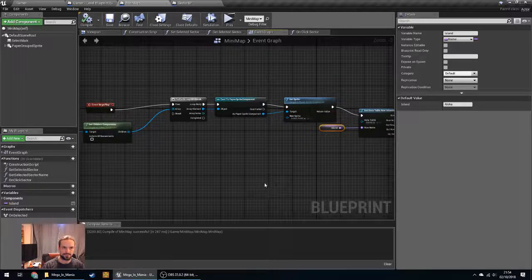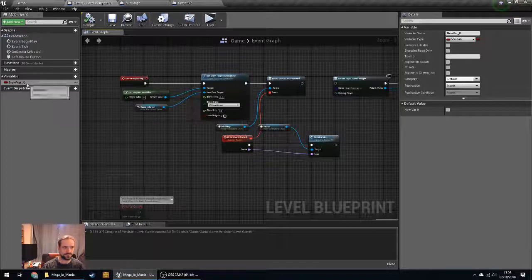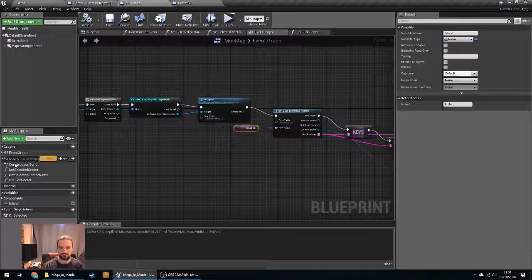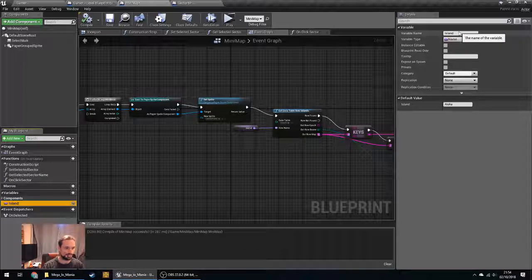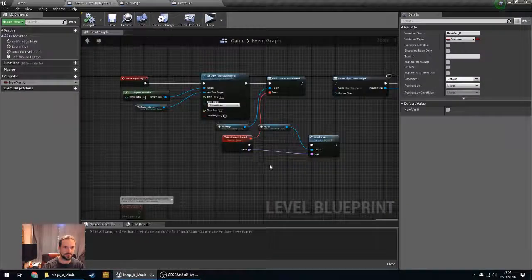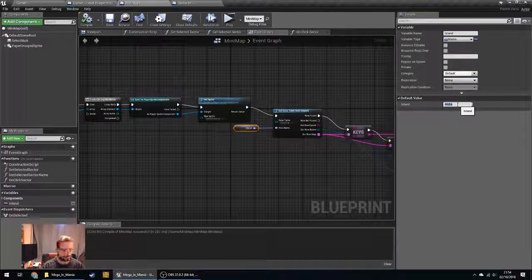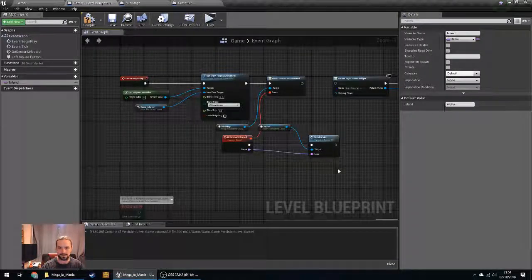But we can get the level from the game instead. So we set, I think the level was a string. Sorry, we called it the island. And we've added it as a component. It's in the variables, it's just under the components, I guess. So we have a name variable, which we've called island. Compile the blueprint to get our value. Take our value from here, place it in there.